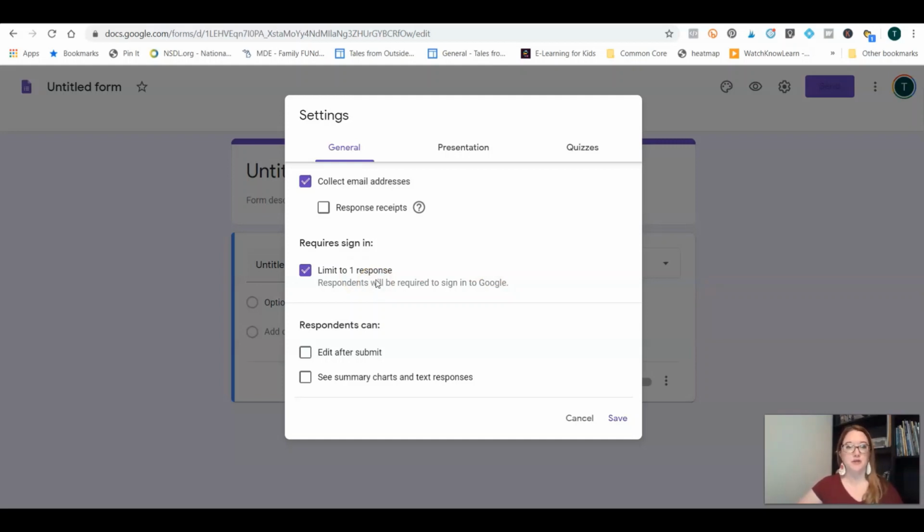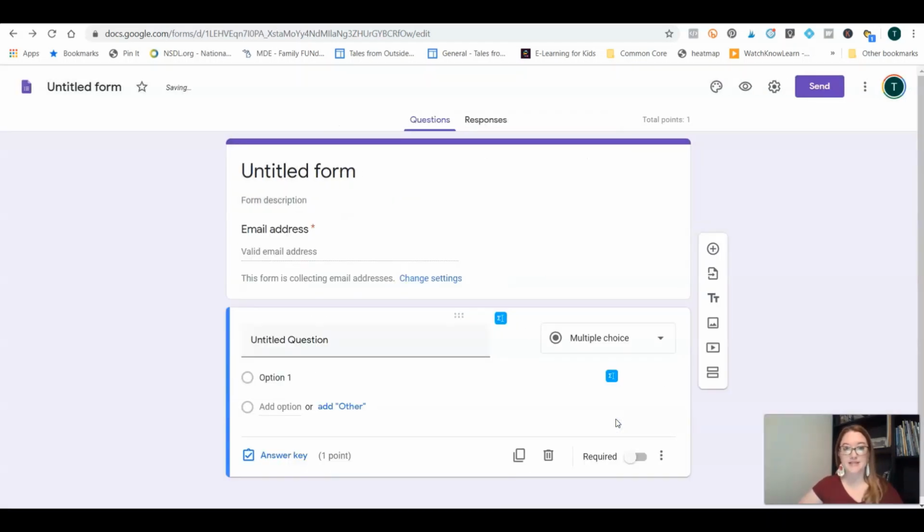It helps make sure there's a little security so people aren't sharing the link, especially if you have some older students. You can allow students to edit their responses after submission. So depending on how you set it up and what information you show to students as their feedback, you might allow them to change their answers, and you can allow them to see summary charts and text responses from their peers. I don't turn this on because I like to use it to see what my students really know. So if you're using this with Google Classroom and you want forms and classroom to communicate with each other, make sure you have turned on collect email addresses so that the two can talk to each other.